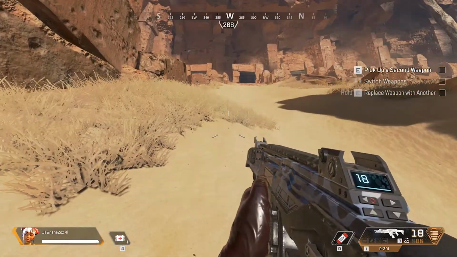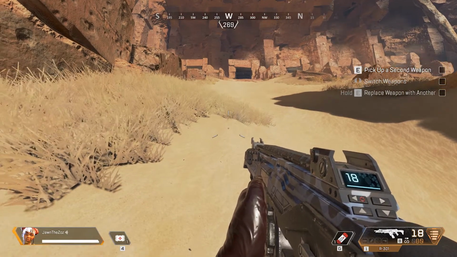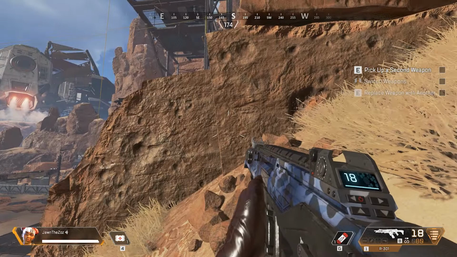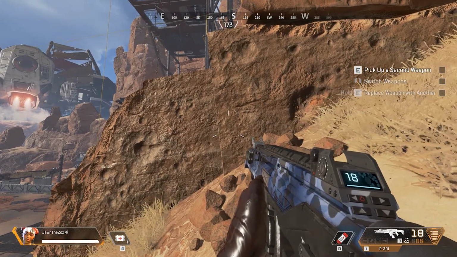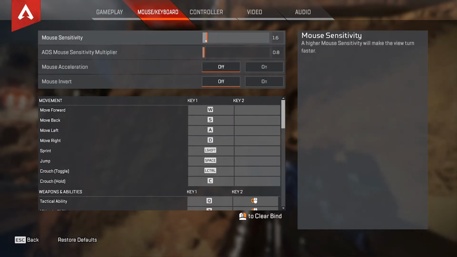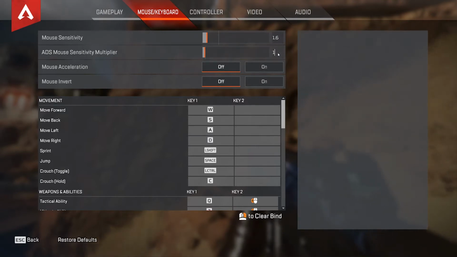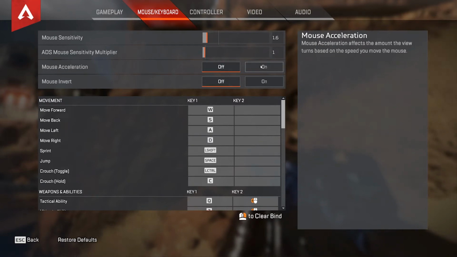And as you can see, I'm at my magic 90 degrees past 360 point. That's about where I should have my sensitivity in game if I want to talk about parity between games. I'm at 800 DPI, and this game has different sensitivity options. Now, I'm set at 1.6. I've been thinking about setting this to 1, so I'm gonna play around with that, but that's besides the point. I've got mouse acceleration off. I'm not using mouse invert. Mouse acceleration is a different discussion for another day. I would recommend that if you play shooter games that you have this off for the sake of consistency.